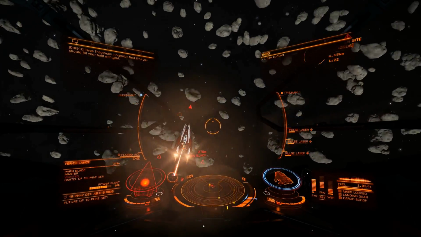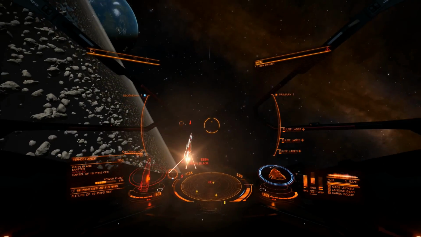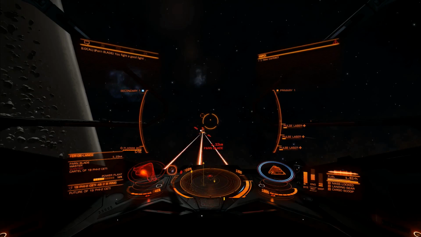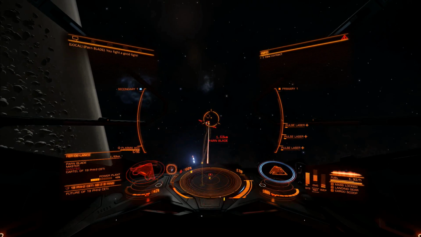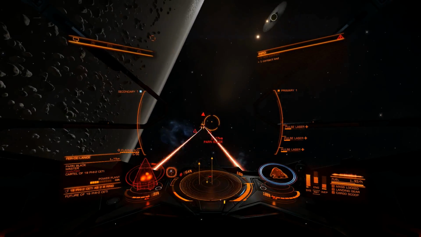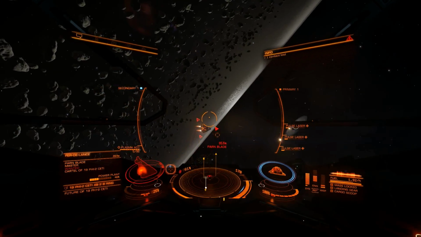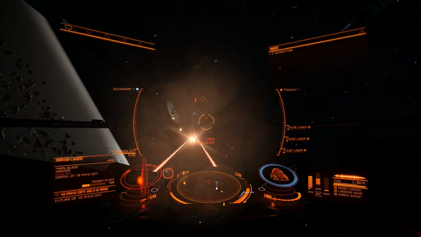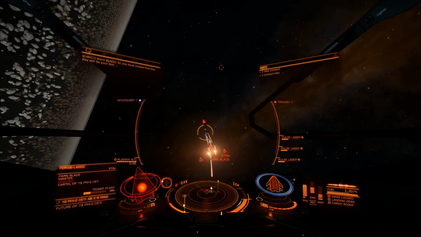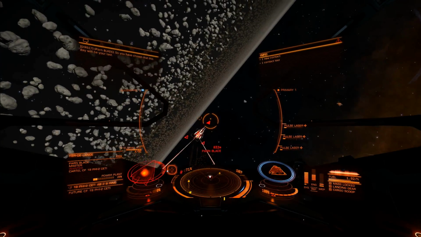Alright, so the shields are already down. Now, the good thing about the Fer-de-Lance is you can get the shields up into the 900 megajoule range, which is considerable. Where the Federal Assault Ship, you're maxing it around, I think, 400 megajoules, which isn't great. But the Ferdy here looks like he's not putting up too much of a fight. We got his shields down pretty quickly. Let's see if we can get a plasma off. It's pretty maneuverable. Yeah, we missed, but that's okay. He's already dead.